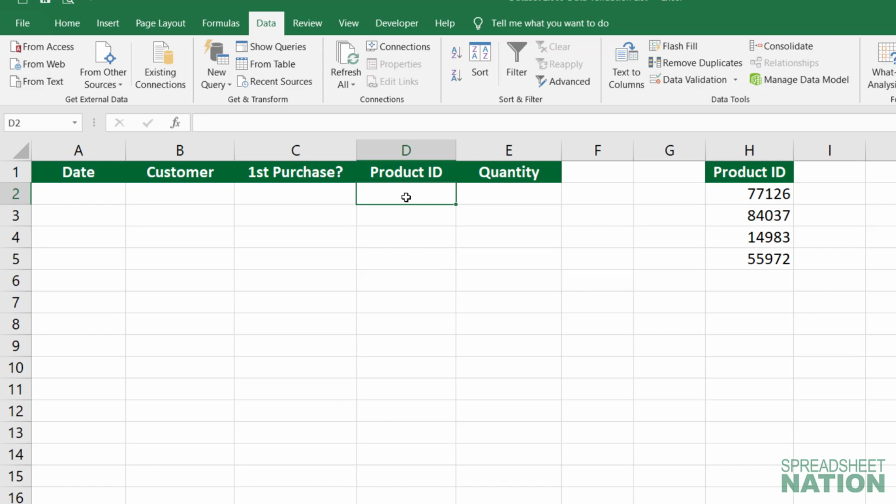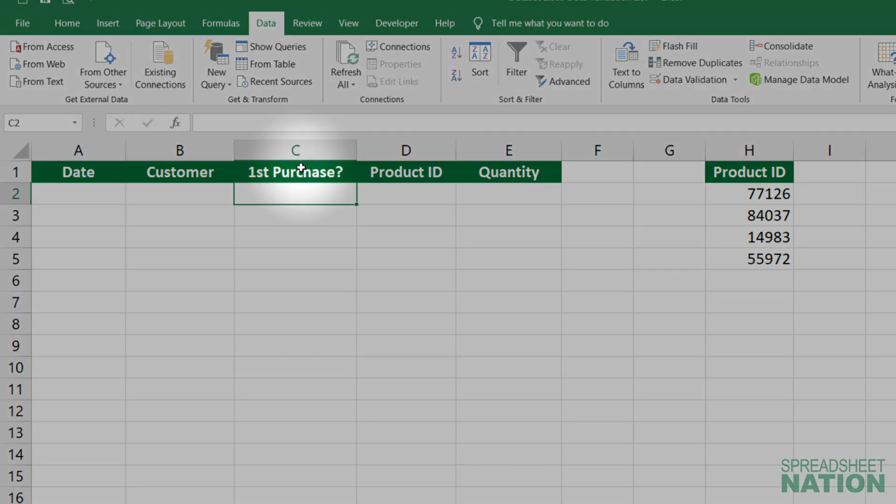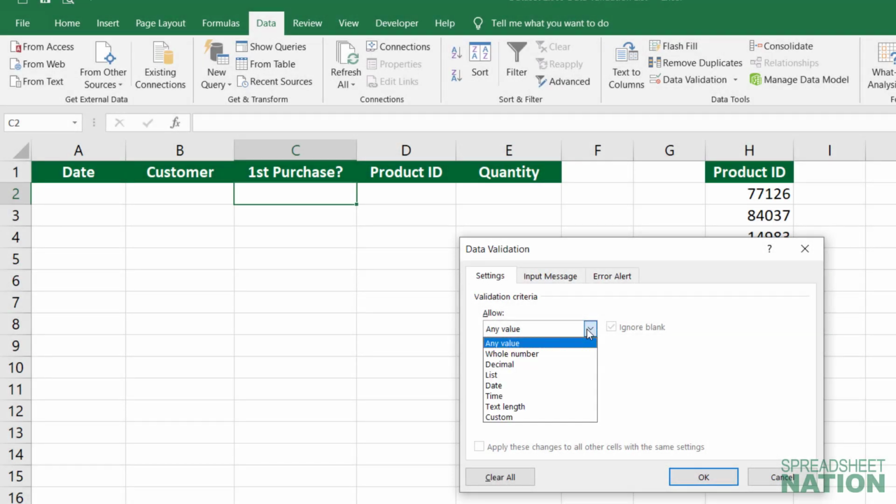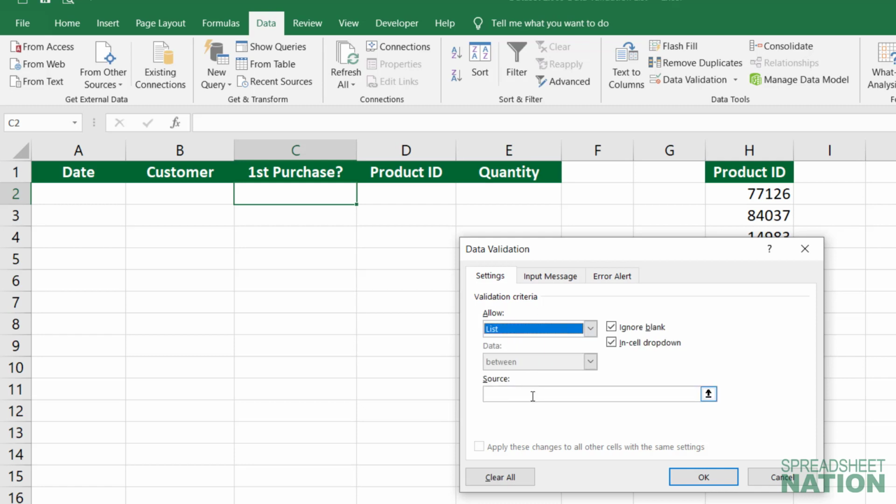We can use the data validation and drop-down list feature in Excel. So if we come here to this first purchase cell, we go to the data ribbon and click data validation. This will give us a lot of options for data validation, which just means a restriction that we can put on the value that will go in this cell. We'll click on this list option, and then this source box appears. In the source box, if we just want a yes or a no, we could simply type yes, comma, no with no spaces and click OK.